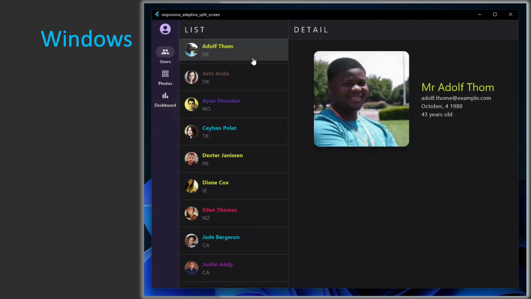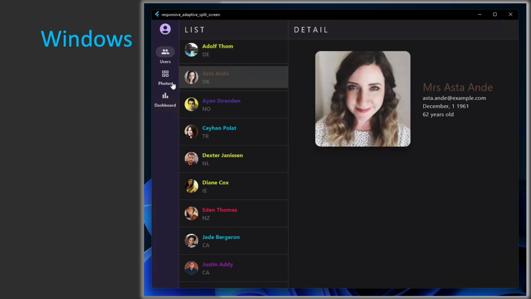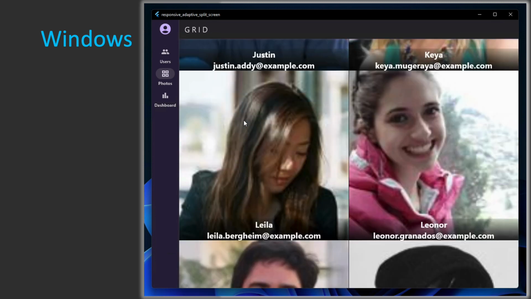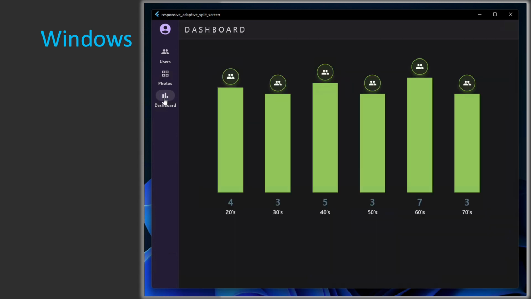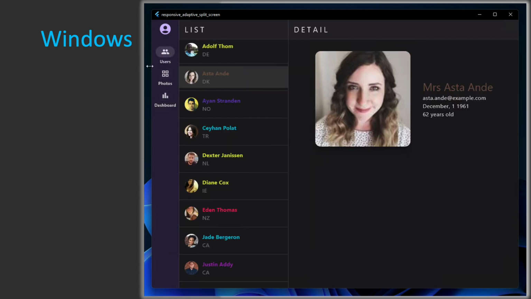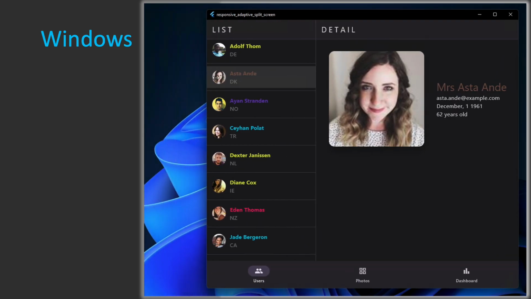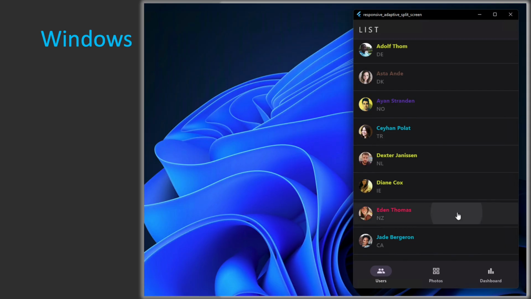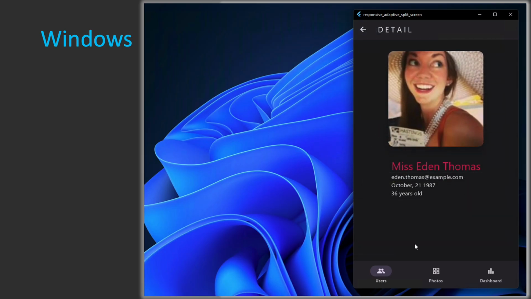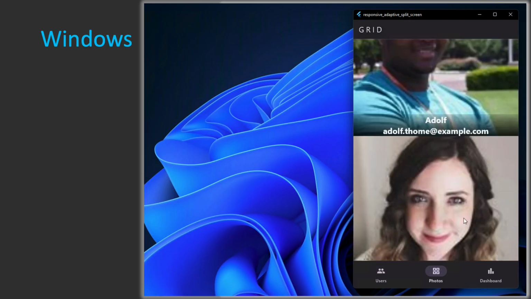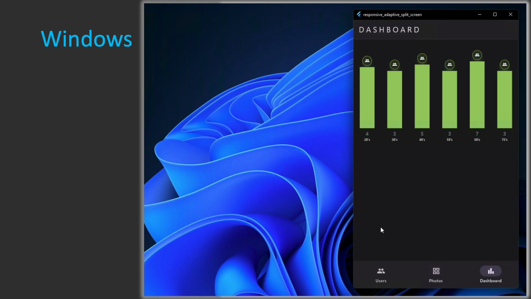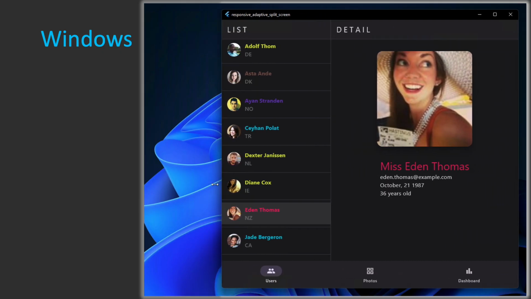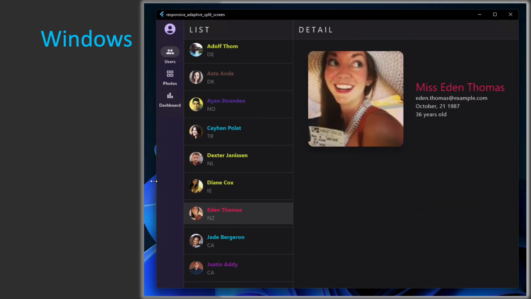How about running in a Microsoft Windows application? Same thing, split screen with the navigation rail. You got your photos, your dashboard, and if we resize, it knows the navigation rail now goes to the bottom navigation bar and not to a mobile layout, and navigates as if it was a mobile environment. And adapts, of course, the photos, the grid view, and the dashboard. It knows how to resize itself and adapt according to the available size and orientation.